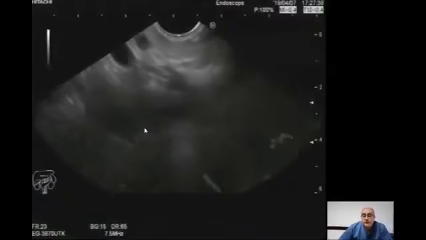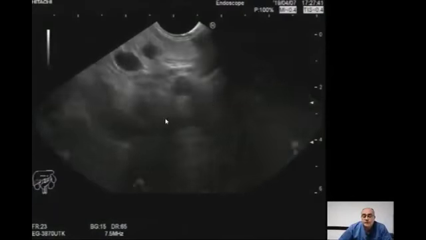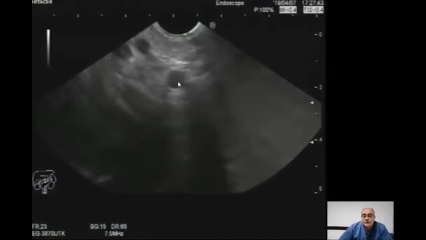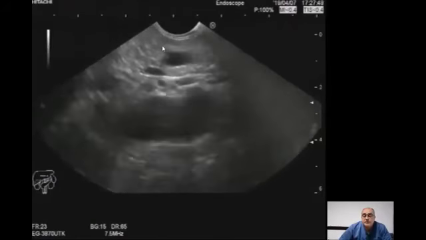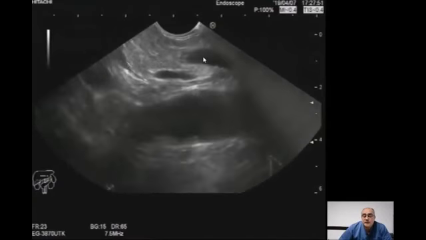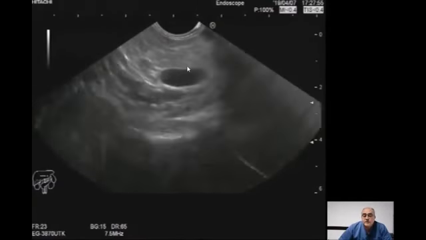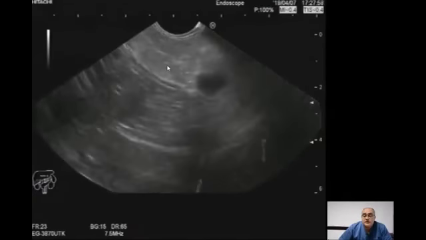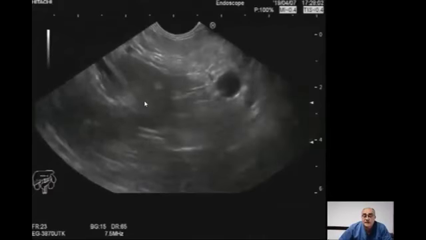Now we come back to our neutral position and our landmark, which is the abdominal aorta, and this is the first big branch of the celiac axis, and this is the splenic artery and the splenic vein, and this is a part of the body of the pancreas surrounding the splenic artery and the splenic vein. We are now doing clockwise rotation, or rotation to the right, and this is part of the body of the pancreas, and here appears the left kidney.